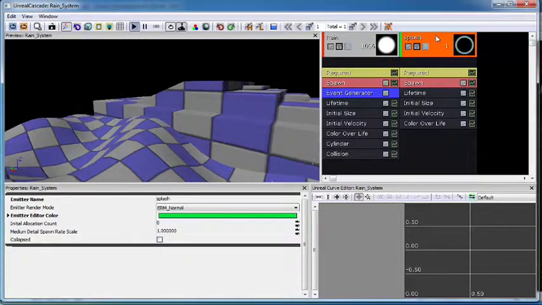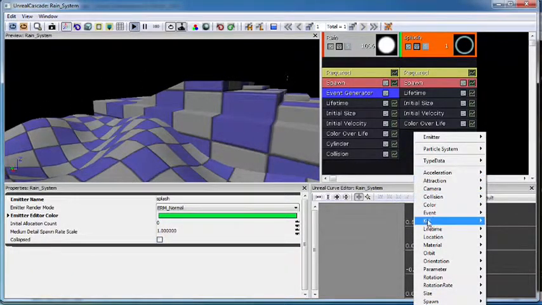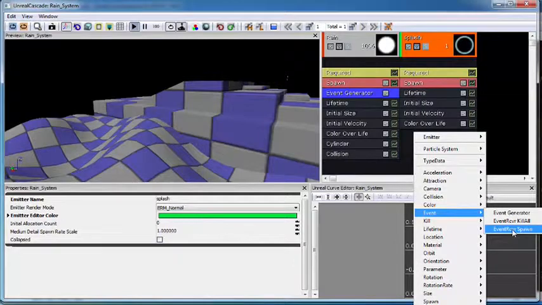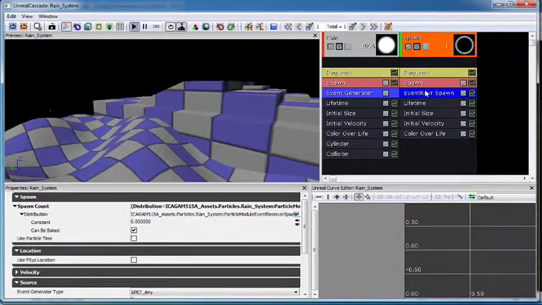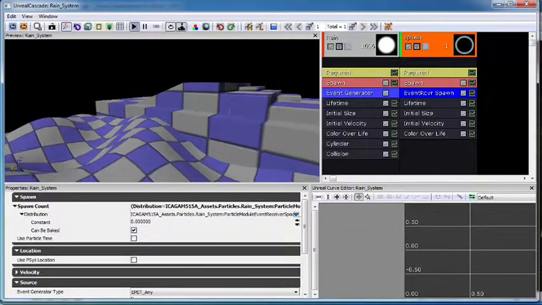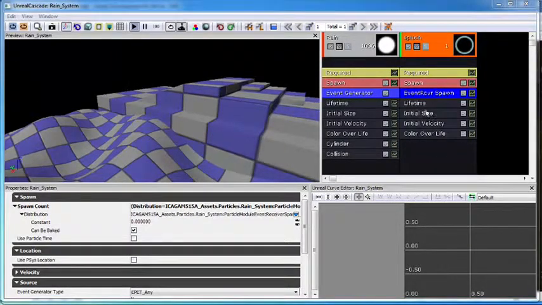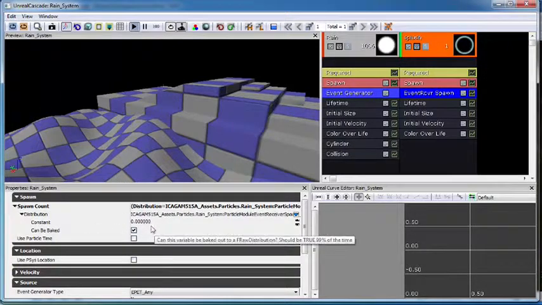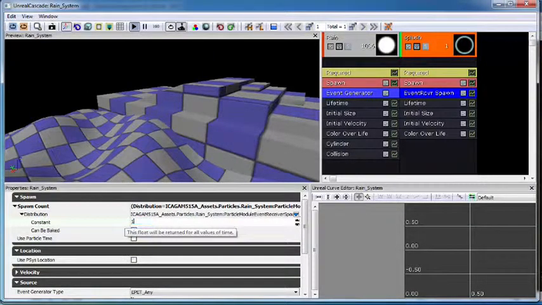What we then have to do is come over to the splash, and we need to add a node that's listening to this one. This is what a listener is, technically. So what this is going to do is it's going to listen for the name spawn splash, and then it's going to act on it. So what we want to do in here is we want to add an event receiver. So we want to go event receiver spawn, because we want to spawn our splashes. And we want to drag that one up underneath there. Now the settings for this, all we have to do is say we want to spawn the raindrop once.